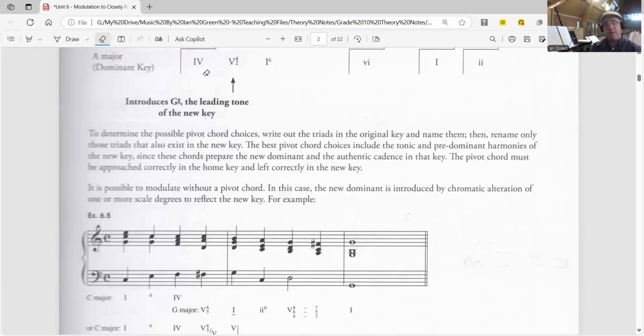I do hope that you find this tutorial helpful. There are different examples in the workbook that really help to outline this material. But the important thing is just to think about a few of those little tips. Know what key you're in, know what key you are going to, and then think about what chord is the strongest option that occurs right before the key change that you can use as your pivot chord, so that you can then switch seamlessly from the original scale to the new scale.